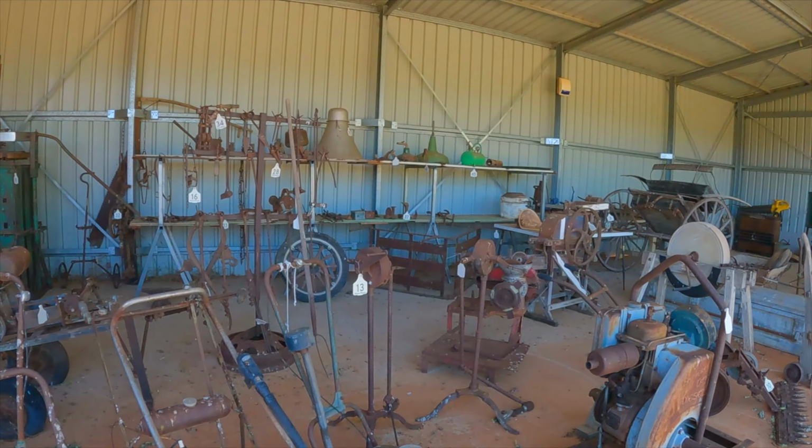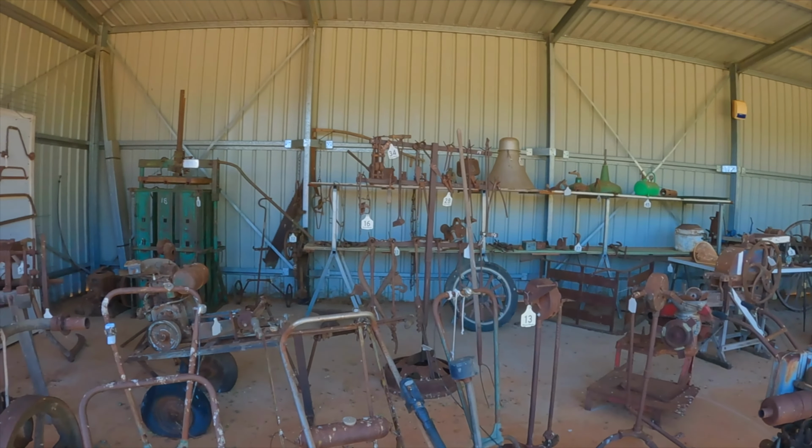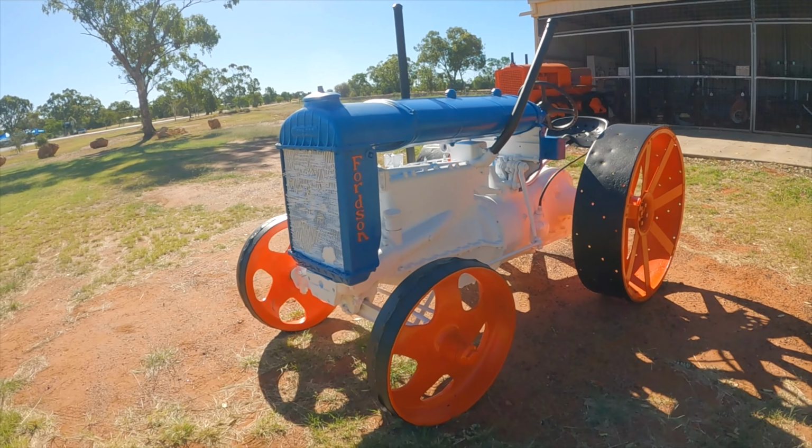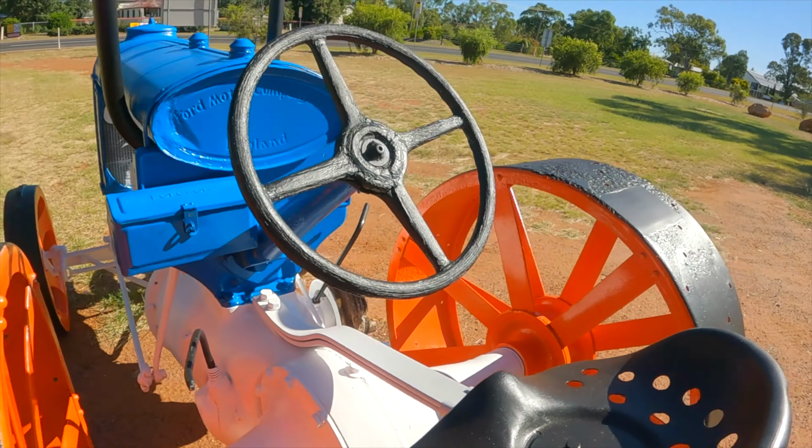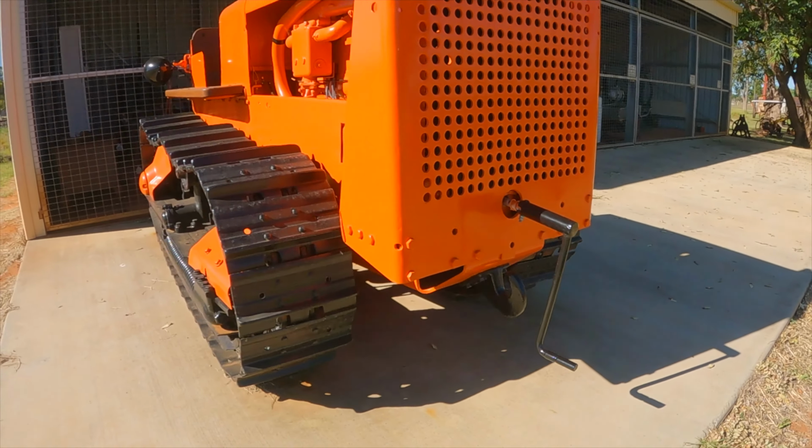Like I said, the admission is cheap. It all comes back to make this keep going. Righto, all the tractors around here are restored by the workshop in Mitchell. What a fantastic job they actually done to restore all these. When you come, there would be someone here that actually gives you a guided tour right through the thing. So it is worth coming in and have a look.